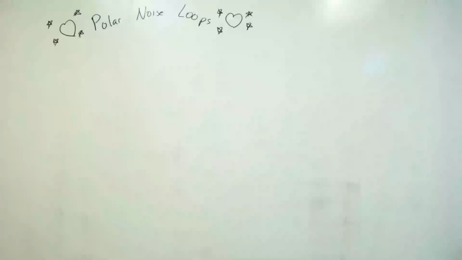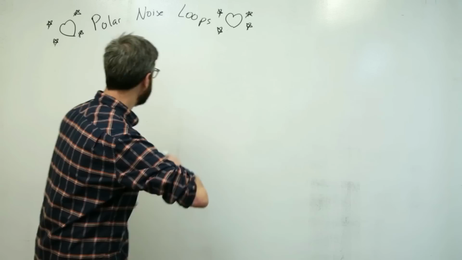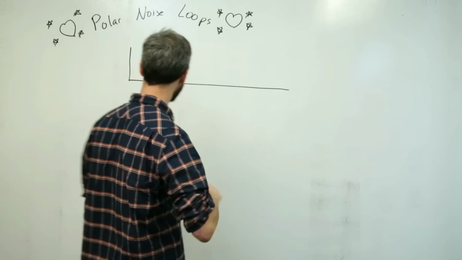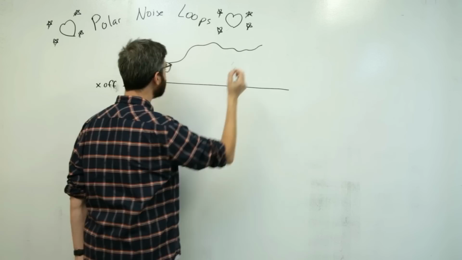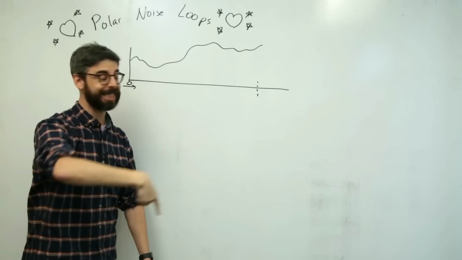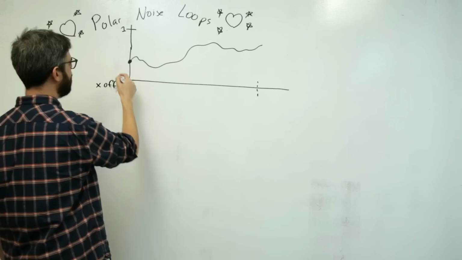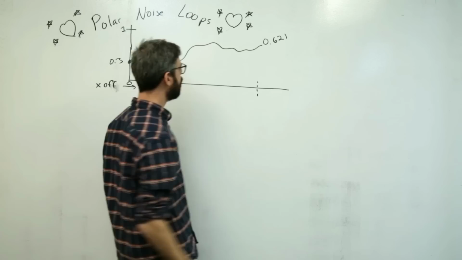This is the problem. So I have the title of this video right here, Perlin Noise Loops. If we're talking about one-dimensional Perlin noise values in a one-dimensional space, with this being the t-axis, the time axis, although really I should call this x offset, this is maybe a graph of those values. And if I'm arbitrarily going from 0 to some fixed endpoint as I get to the end of that circle, whatever value I get here, let's say if this is between 0 and 1, maybe this is 0.3 and this is like 0.621, right? They don't match up. If I were to take this and twist it around into a circle, they don't match up.